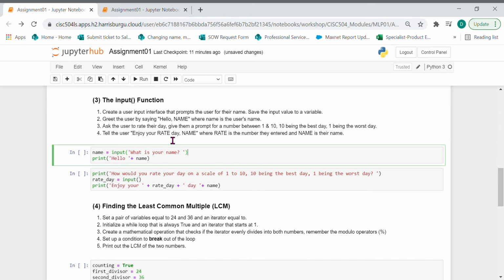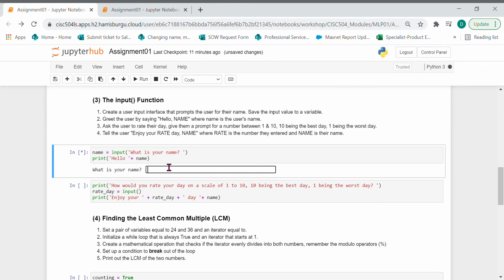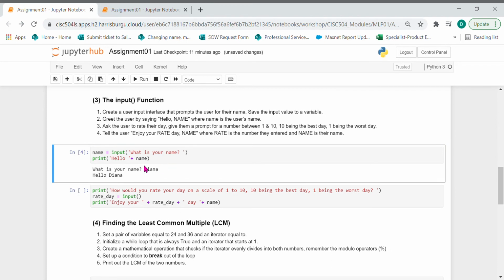So print hello, and the name is the user's name. So let's run this. Control Enter. What is your name? Diana. Then it will say hello, Diana. So that is how you use the function input here.